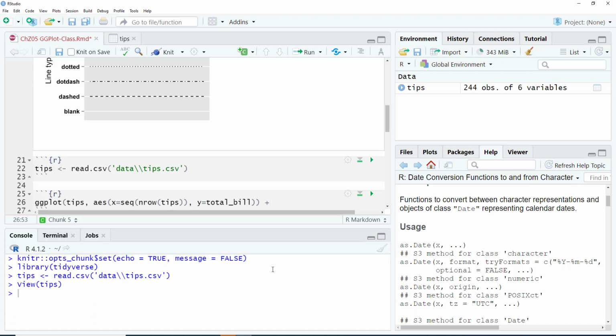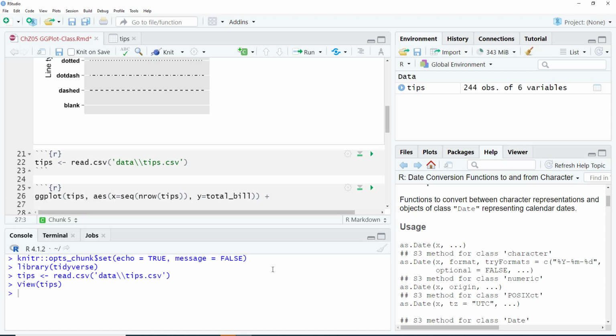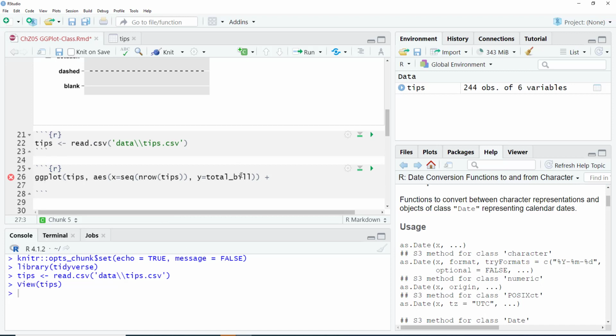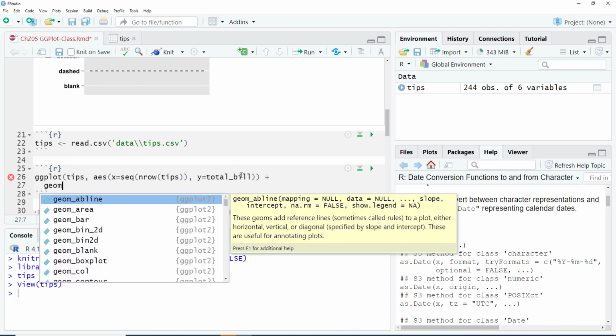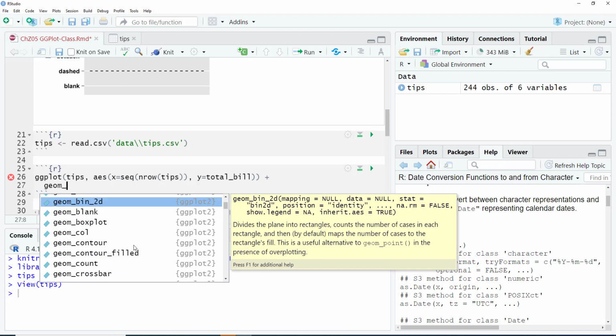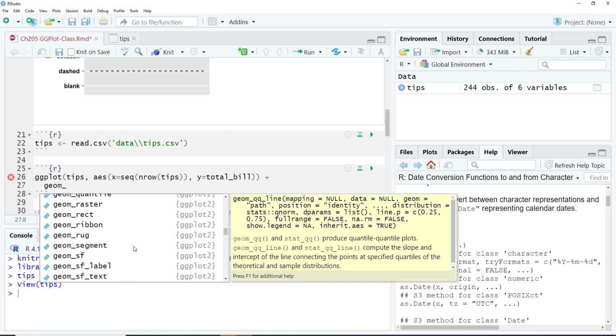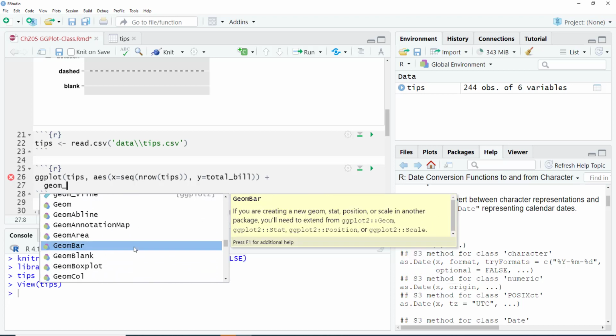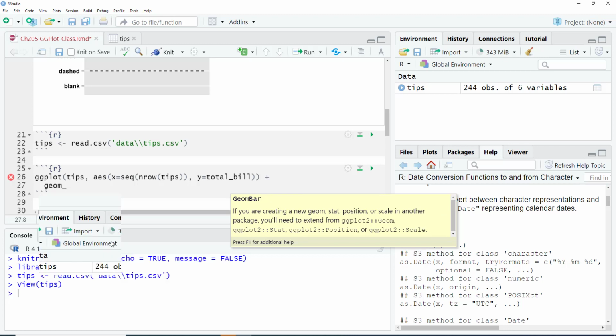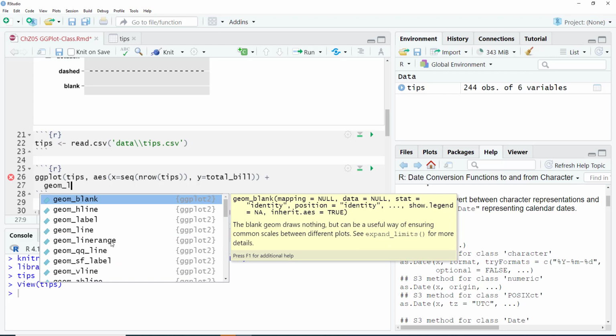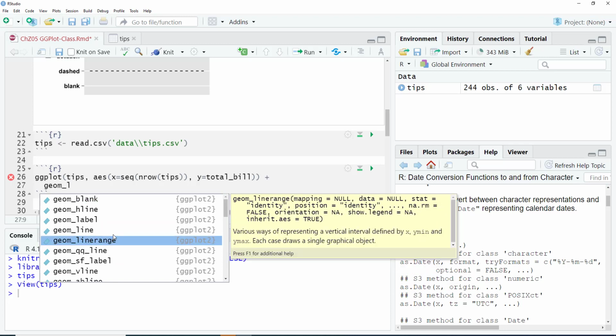So you continue your code with the plus, and next you say what kind of plot you want. These plots are given by what are called geom underscore, and you have a whole bunch of possible geoms available to you. All of these are particular types of plot. Now what we want is a line plot. So there it is.